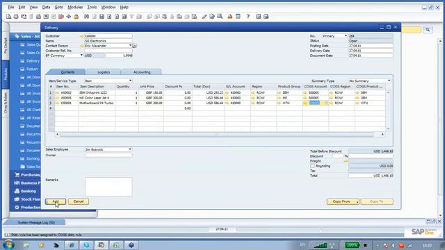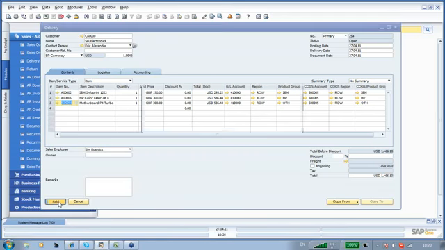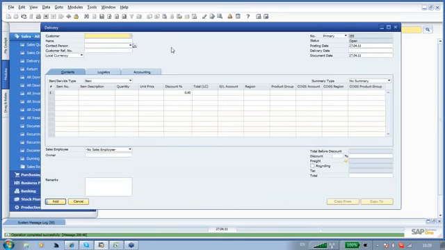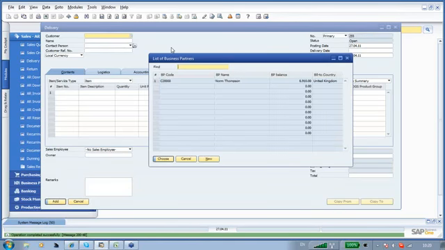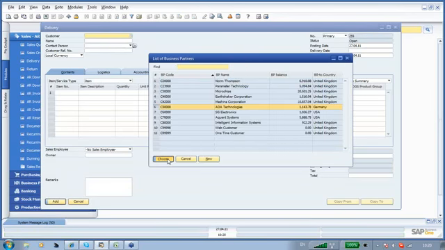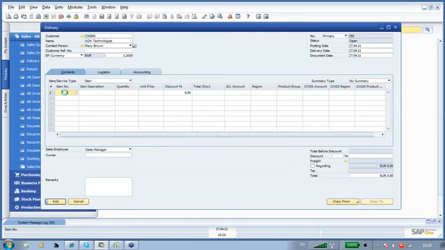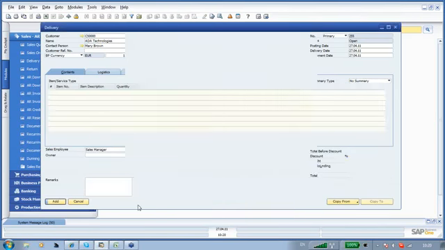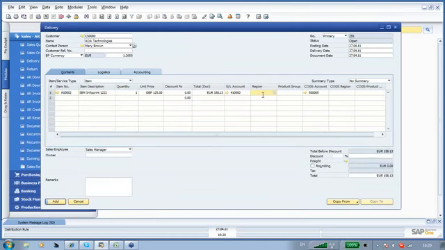Okay, so I add that. And then finally, to complete the grouping, I'll select this German customer for my European. So again, select my items, region.